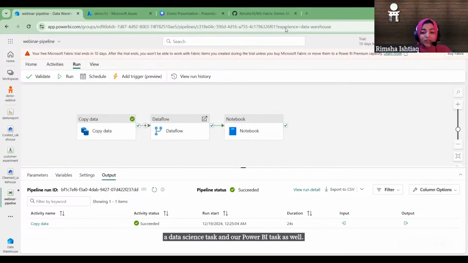Now, this is not the end for Microsoft Fabric. You could explore various features that are there in MS Fabric. You could also enhance your understanding and dive deeper into it by referring to Microsoft Learn to get more understanding of Microsoft Fabric. You could also explore the certifications related to it.